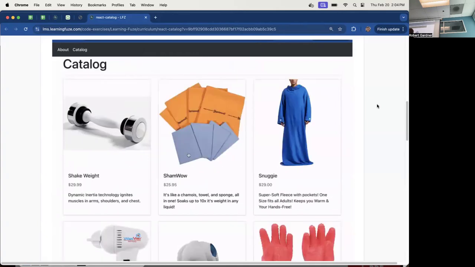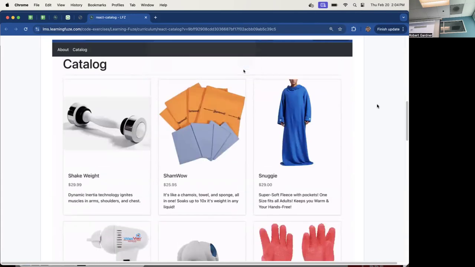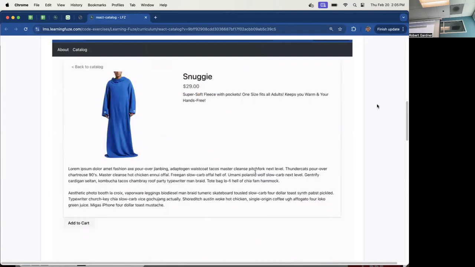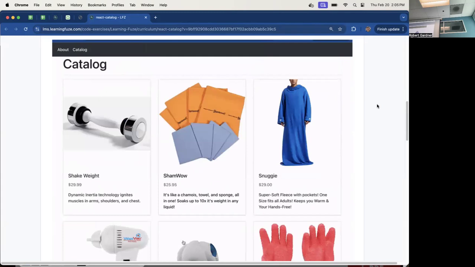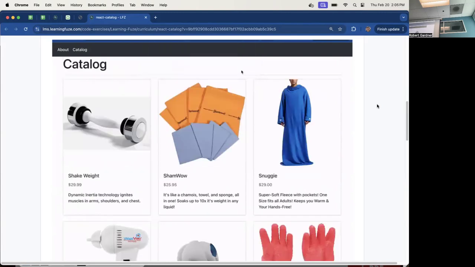Okay, so what we're going to do with this one, though, is I'm trying to mimic how you would actually build this product as a full stack application with a real back end. And so in order to display the catalog, you want to make an asynchronous call that returns all of the catalog items. In a full stack application, that asynchronous call would go over the network, over the internet, to a backend, which would read the data from a database and then return the data to you.